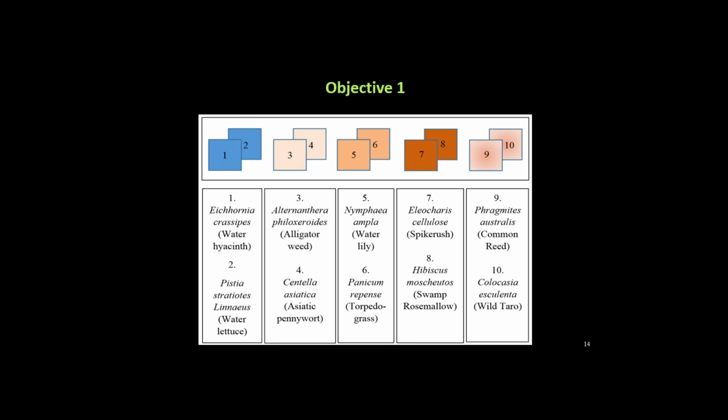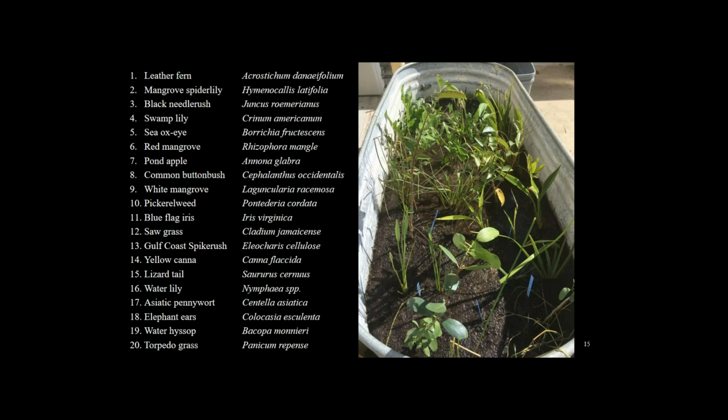Obviously, we found that water hyacinth requires a permit, so that's a little more complicated. But we've been working with some local nurseries and also ECHO Global Farms, who work in developing countries to come up with solutions for food security and also to improve drinking water treatments. This is a really cool organization down here. They do a lot of agricultural work. So we've been able to procure some plants from them and also from some local nurseries.